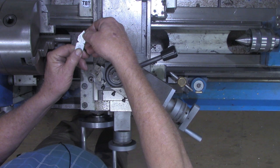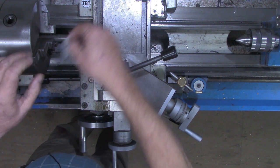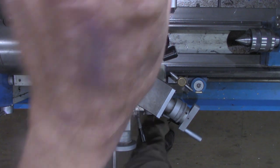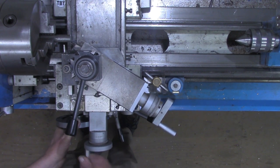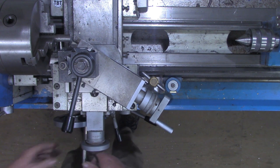Half of that would be 59 thousandths. So we need 59 thousandths on each side, which again, double depth is 118 thousandths. So I'll take my parting tool. Line it up with that witness mark.